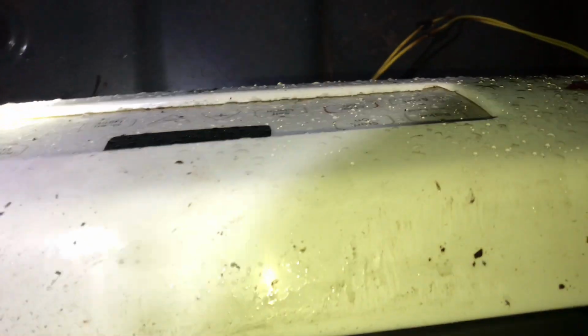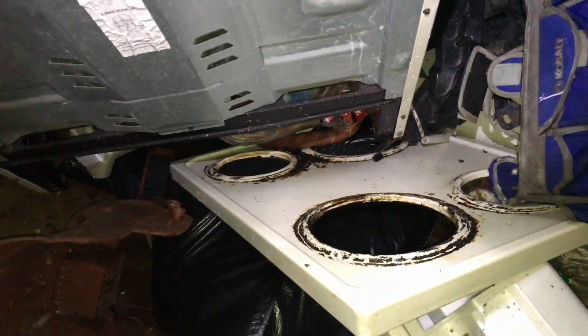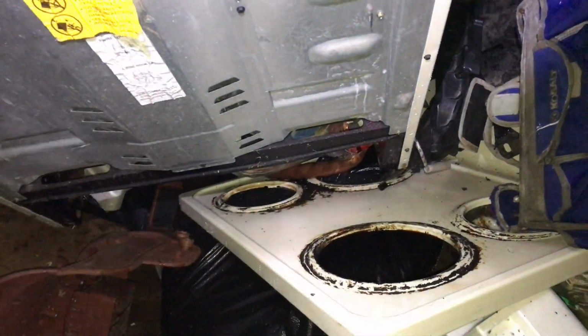The little Tiger's gone, but it's been replaced with a car. Oh man, somebody got an entire stove in here, and that's staying. If I could move that up. I don't know if it's going to be worth trying to grab that steel or not. Yes, I'll grab. That's, I think, no, it's plastic. So that's staying. I'll grab those two other little things though.